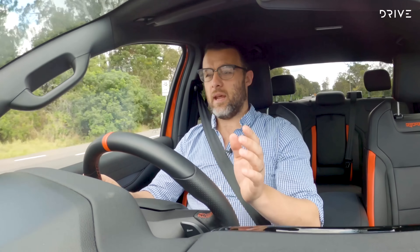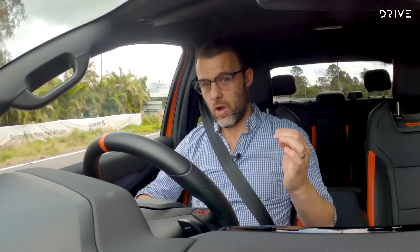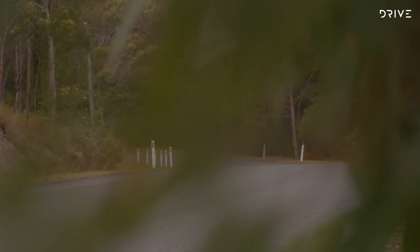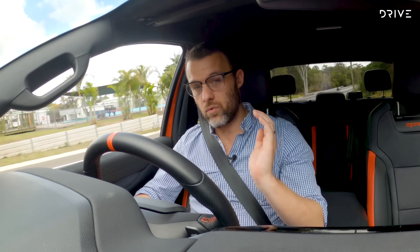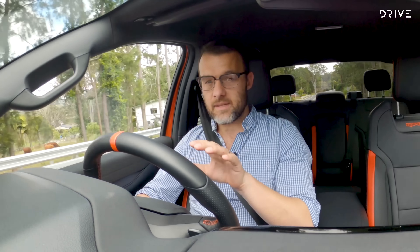Currently on the blacktop in this new Ranger Raptor. While everyone wants to know about the off-road stuff, on-road performance is still very important for this car — it's going to do a lot of commuting and daily driving. The old Ranger Raptor excelled here, with a nice soft buttery ride quality you don't normally get in a dual-cab ute, all thanks to the suspension. This new Ranger Raptor nails that too. Cruising along at 70 km/h in normal comfort driving mode, this thing is easy, comfortable, and has a very nice ride quality. The big difference with the old model is the live valve Fox suspension, which gives electronic compression damping control and is adjustable on the run.